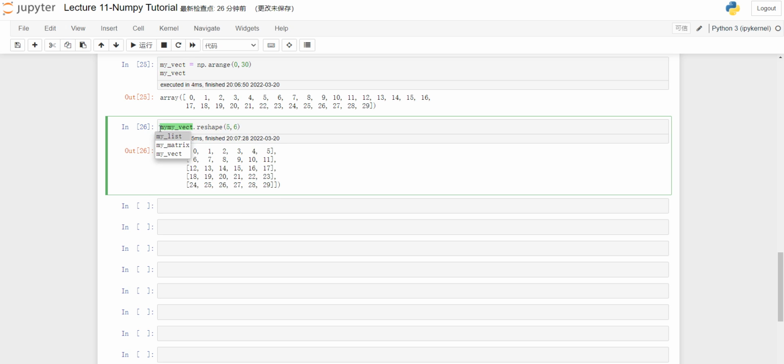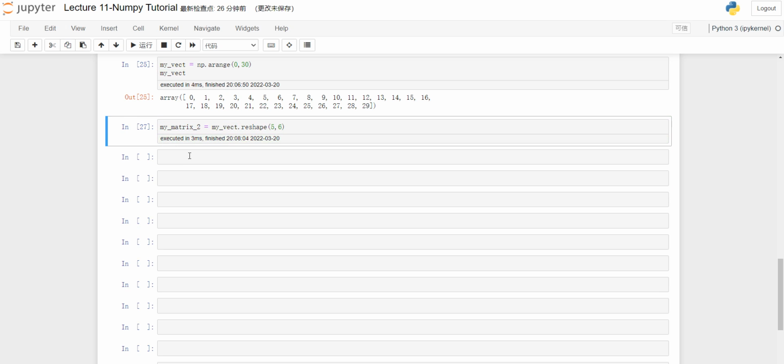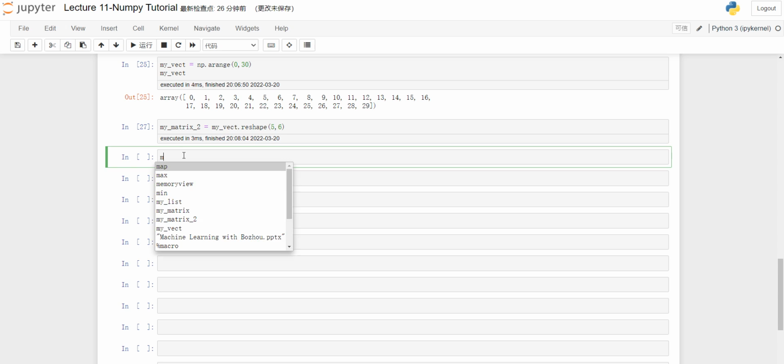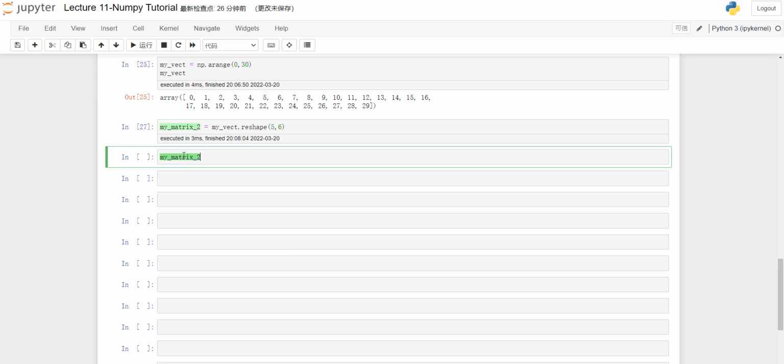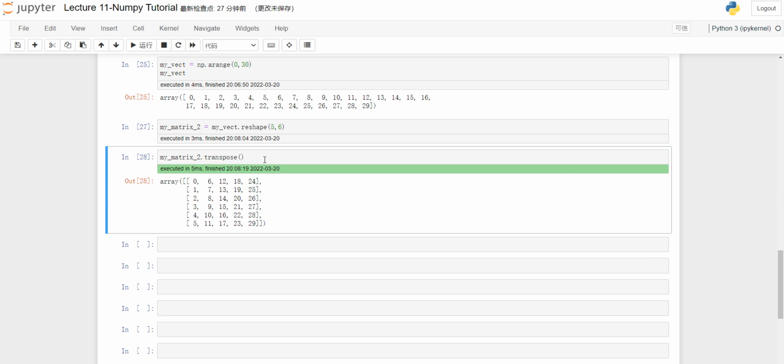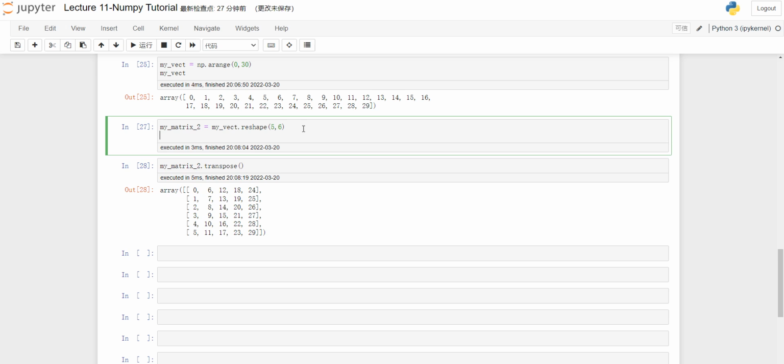So it's a 5 by 6 matrix, and we can assign this matrix to a variable. Let's say this is my matrix 2. We run this again. And what if I want to take the transpose of this matrix? What you need to do is just take my matrix 2, call transpose, and give it brackets here. This will make the transpose.